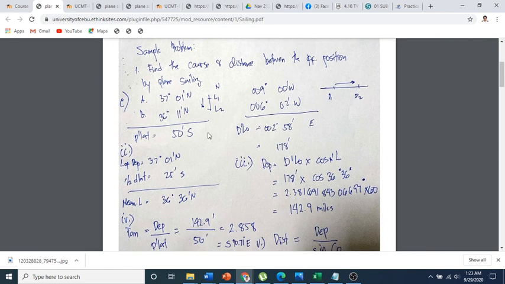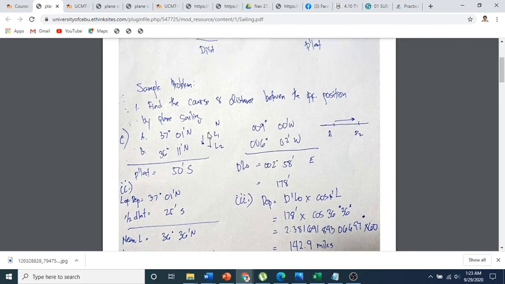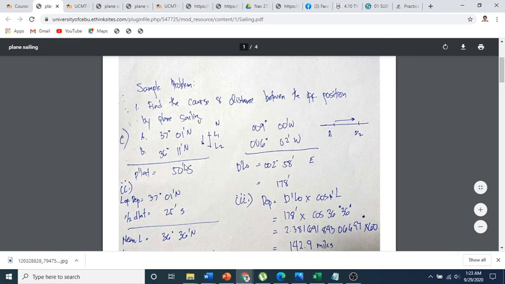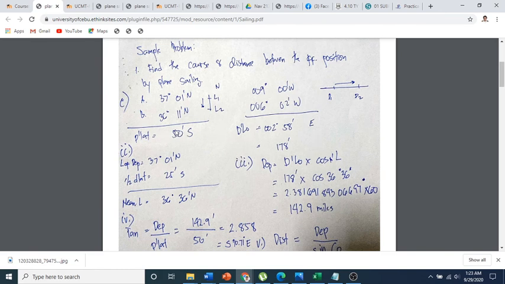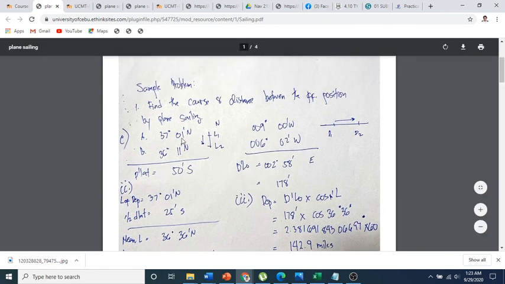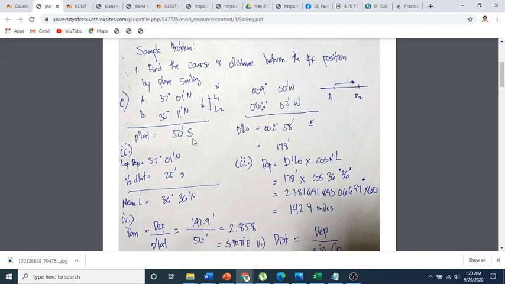First things first, we take the DLAT and DLO. Again, if you have difficulty with DLAT and DLO, you can always refer to the previous video. But I trust you're already familiar with this because it's discussed in the prerequisite navigation. So I will just have a quick rundown regarding DLAT and DLO. If you have difficulty, always refer to the previous video.